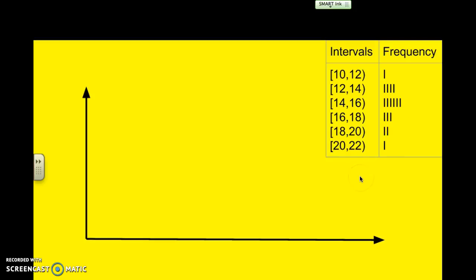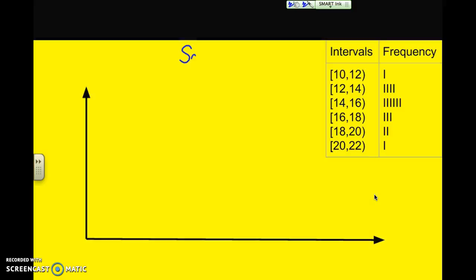So I went ahead and put our interval table in the corner, and I drew our axes lines. So we want to title it. We're going to just title this sample data because this data doesn't really mean anything. We're going to pretend that this is a change in mass lab. And this is our frequency or our count.